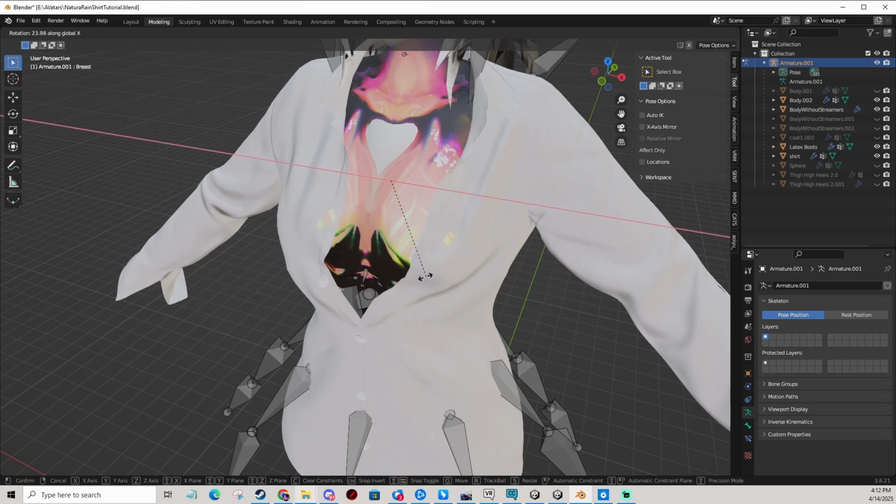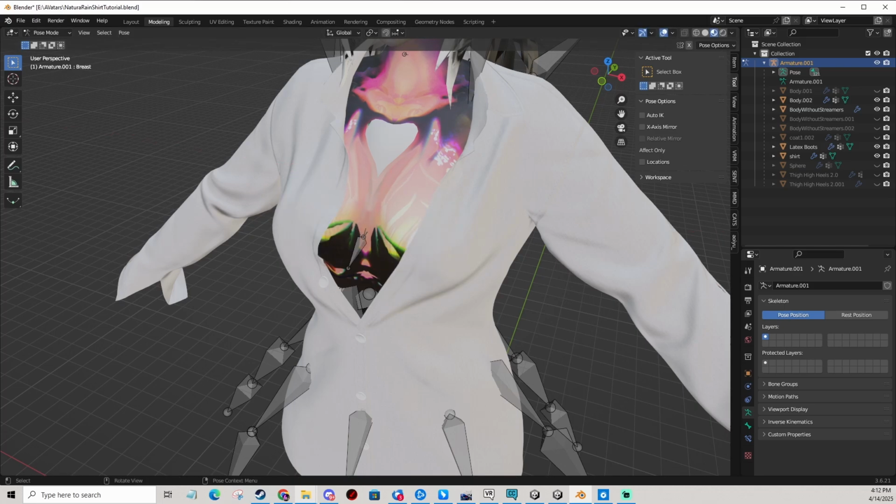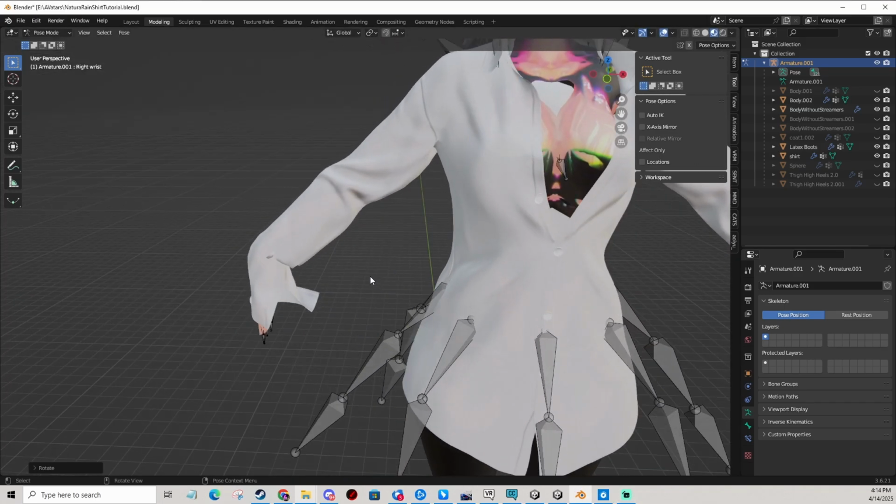Yeah, and it's not ideal, but I'm gonna fix it on my own time, so you don't have to watch me do this for 15,000 hours. And I'm gonna cut to the next step, which is weight painting around the wrist area. And that's gonna be, I think, the last thing that we weight paint here, and then we go to Unity. Actually, the wrists are not that bad.